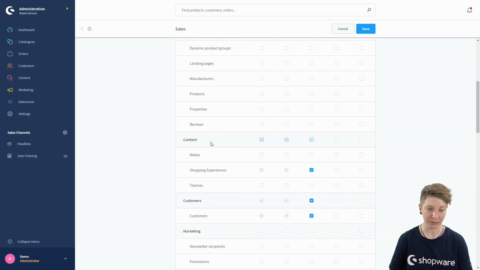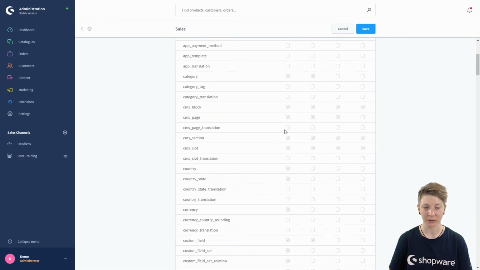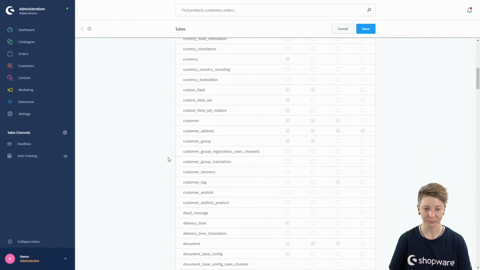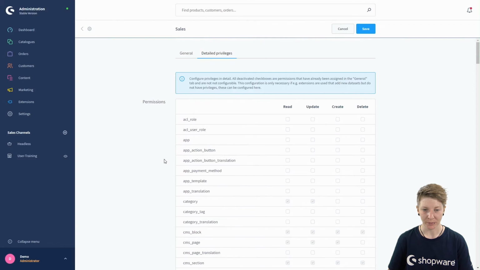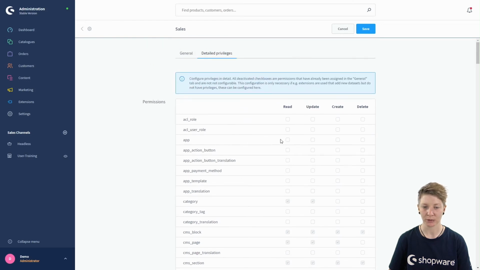So, for example, if you set the privileges for the content module, they are automatically set in these privileges here. This is important if you've got a user which is not able to read, update, or create some modules. You could just modify them in this view here.